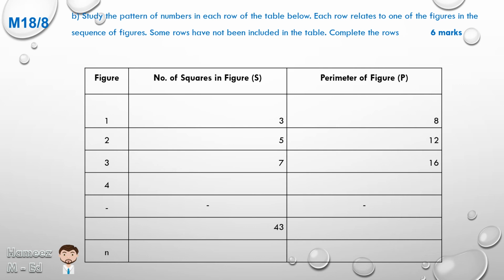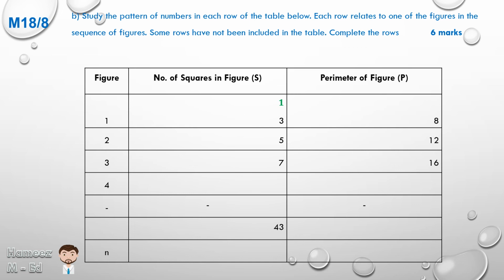The first thing we can do is create a formula for any figure. Let's look at the last row for figure N and see if we could come up with that. Let's look at the pattern. We have 3, 5, and 7, so we're adding 2. 3 and 2 is 5, 5 and 2 is 7. So we keep adding 2. That's the pattern. If we go backwards from 3 to an initial value, as if there was some figure before 1, then that would be 3 take away 2. Just as we added 2 going down, we'll subtract 2 going up. So 3 take away 2 is 1.